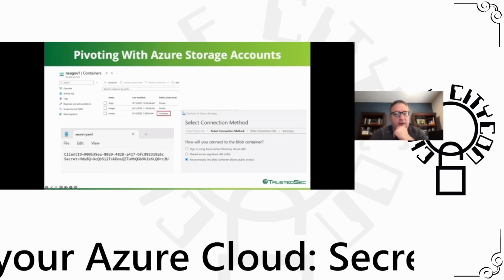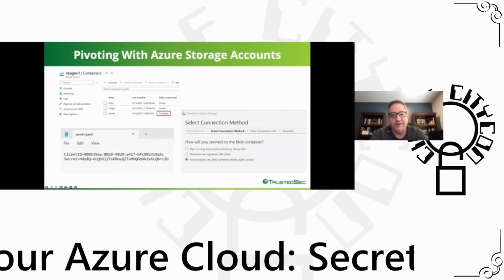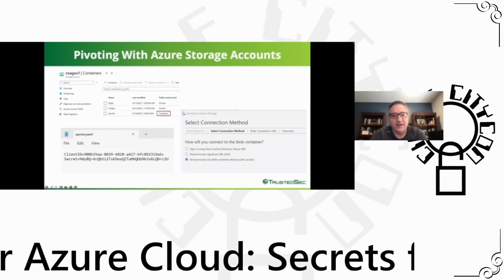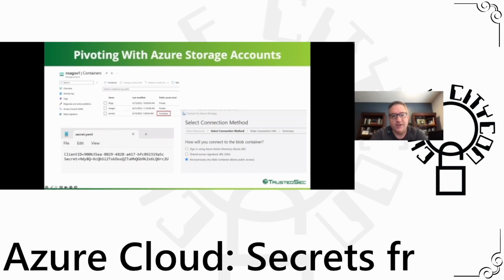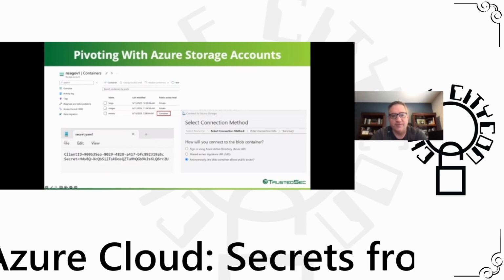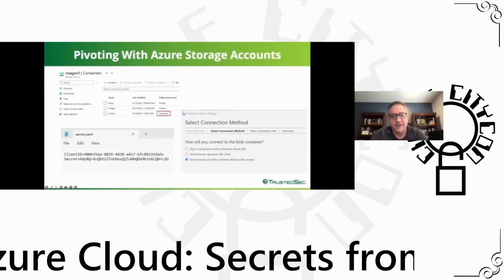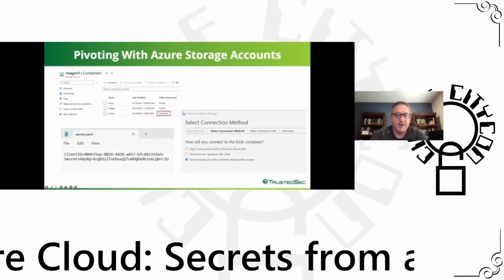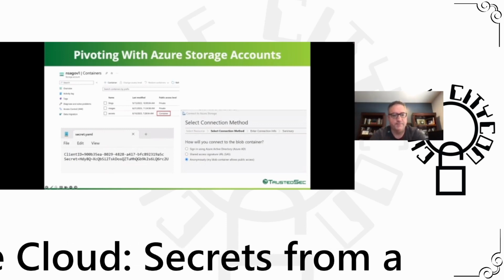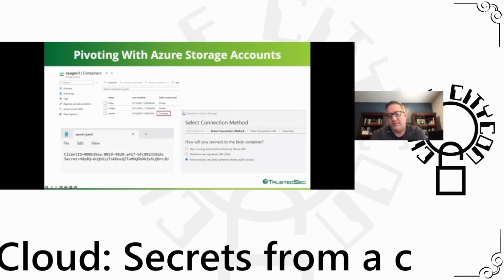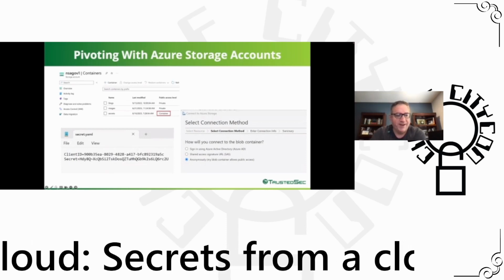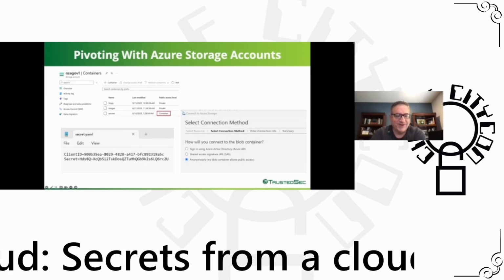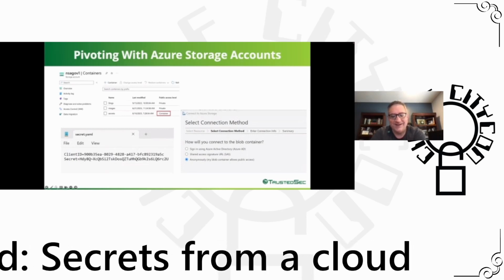And going back to how we connect to those, I like to connect to them via the front door. I'll use Azure Storage Explorer. I will tell it to access a blob, and then I will tell it to access it anonymously. And then from that point, I can just select all the data in it and immediately just start downloading it all. So the secrets.yaml file and everything is kind of dead in the water at this point on what I'm presenting here today.